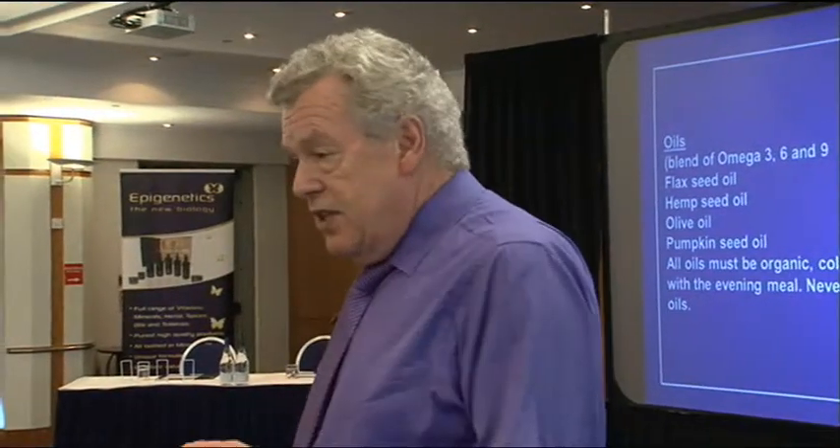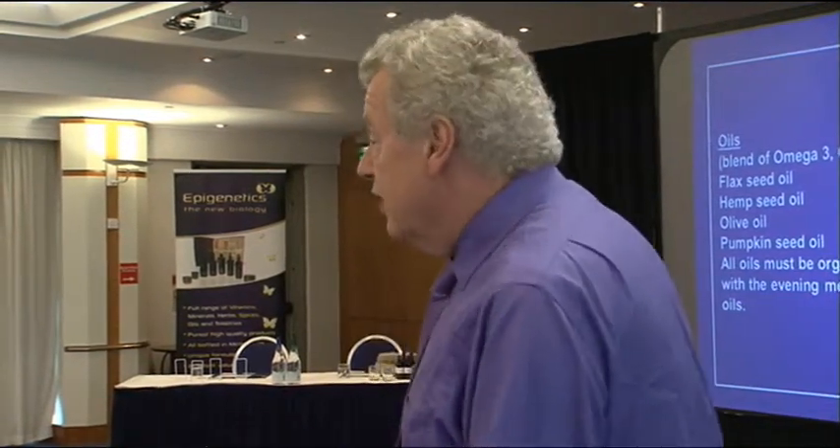Never cook with these good oils. For cooking, use sunflower or coconut oil. Sunflower oil is practically universally neutral — nobody strengthens to it, which makes it perfect for cooking, as any oxidation or trans fats formed won't be taken up. The red person must not cook with olive oil because their body will readily absorb it even when oxidised. They should never cook with hemp or flax, and pumpkin seed oil shouldn't be cooked with either.